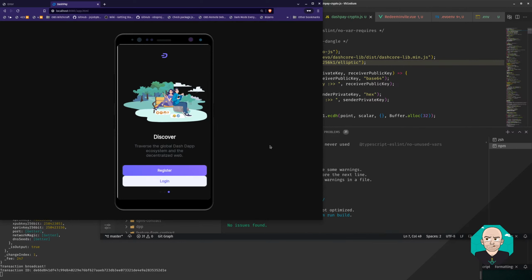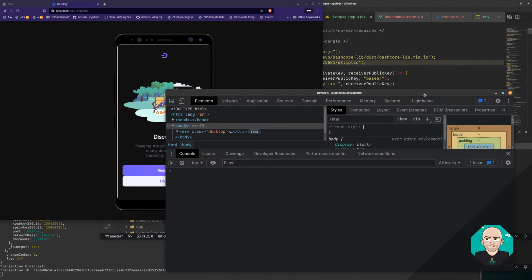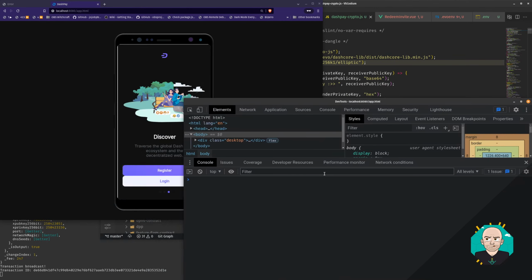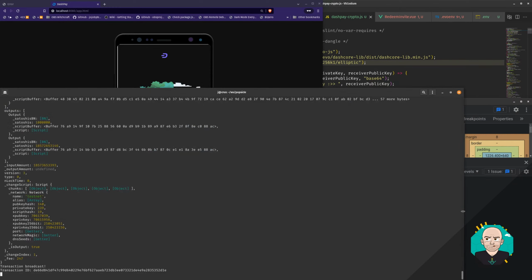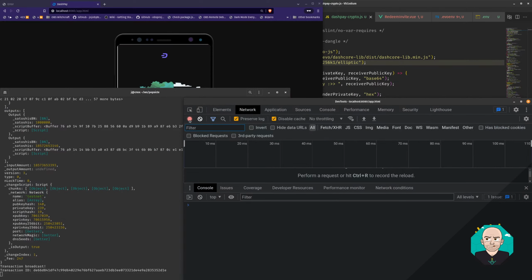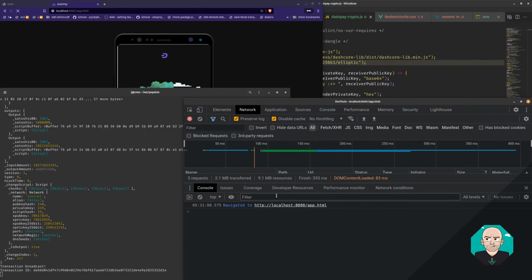Let's get DevTools opened up here. So, come on, lock. There we go. And I'm going to resize this a little bit. Let's take a look at network, refresh.